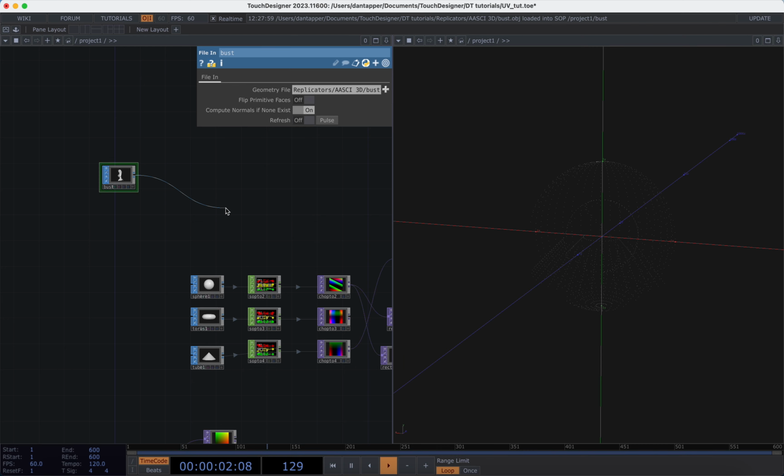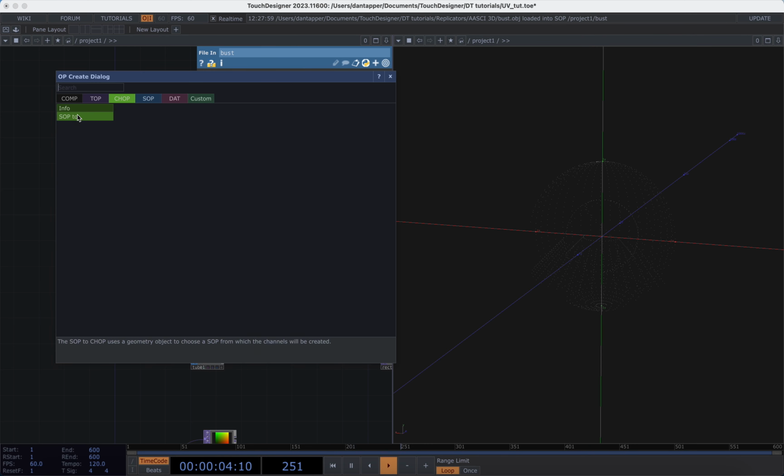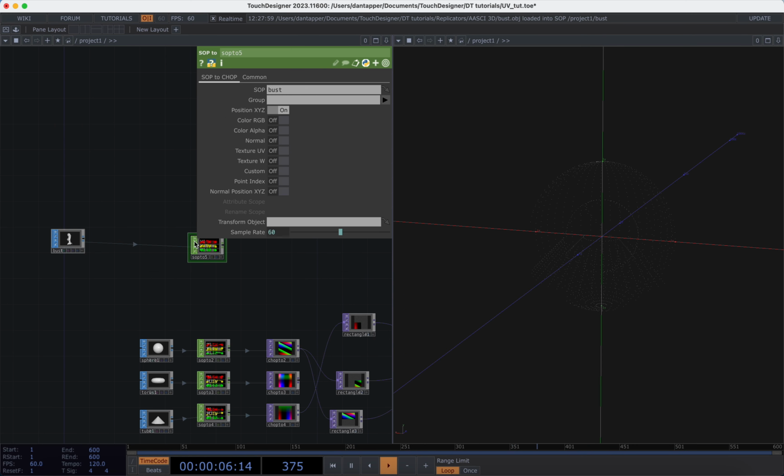Let's bring that in, do the old SOP2. It's going to be a lot more data there. I'm going to bring that into a texture, RGB, fit to square. And in this case, I might change the resolution.